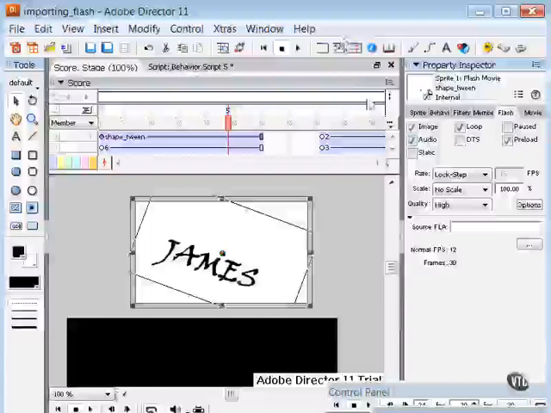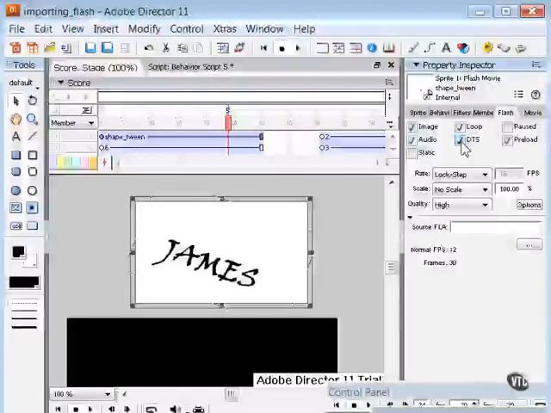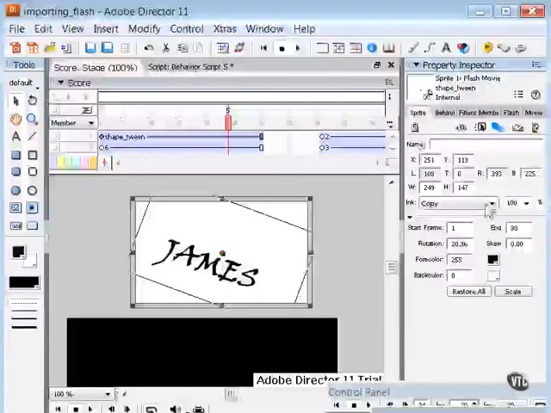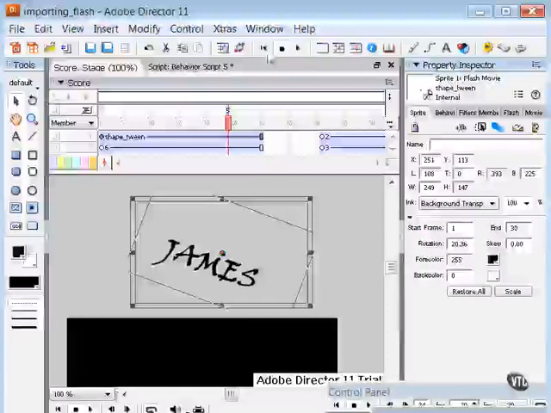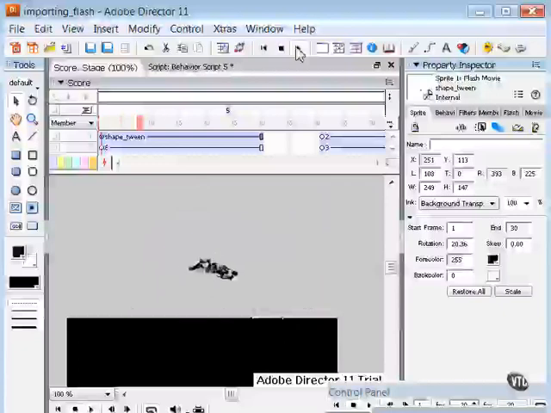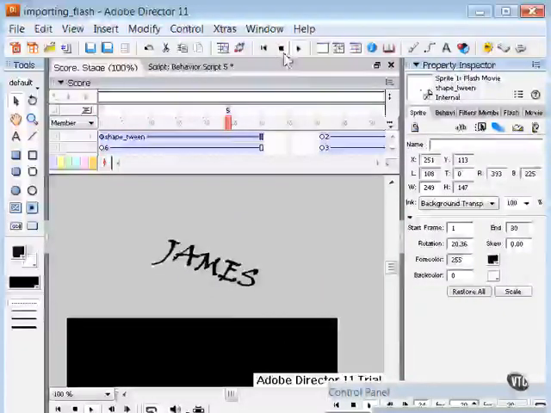Now if you do remove the DTS setting in the Flash tab for that Flash sprite, only the copy, background transparent, and blend inks will work with the Flash content. Notice if I go back here to the Sprite tab and I change my ink from copy to background transparent, my Flash content composites very nicely against that gray stage.